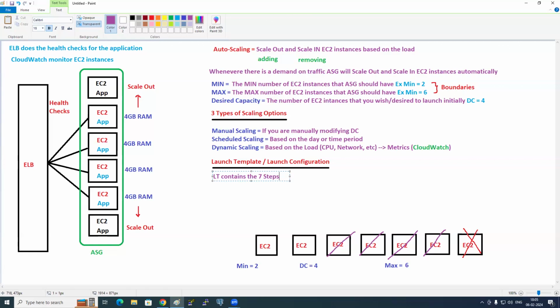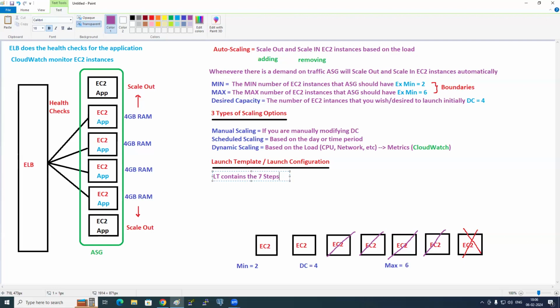When we started the EC2, we started all the topics, no? All the topics are used to cover the 7 steps only. Just imagine how deep we are going. So I will not talk about the 7 steps now. When time comes, I'll reveal those 7 steps. But how many steps are there to launch an EC2 instance? 7 steps.